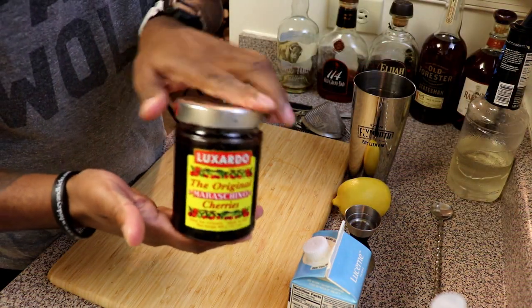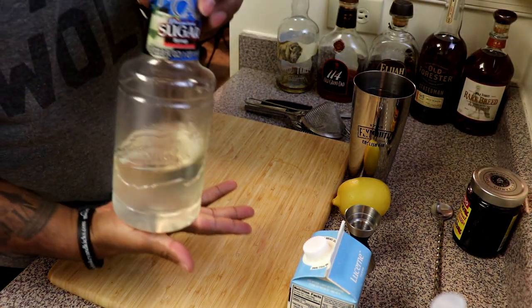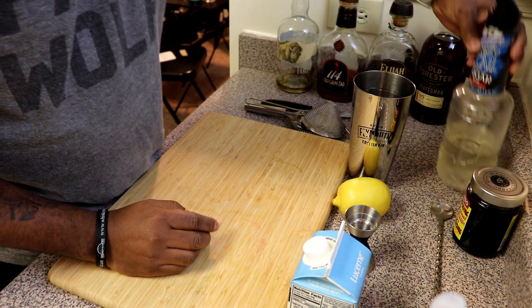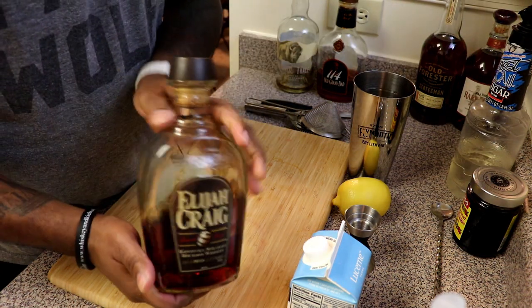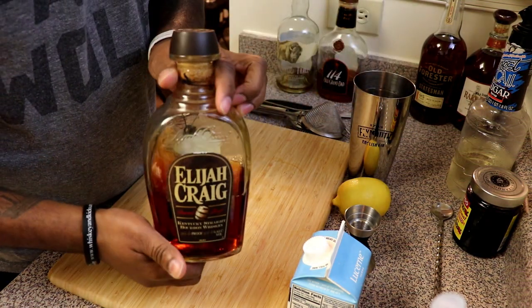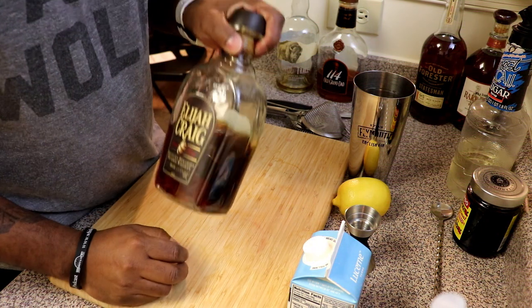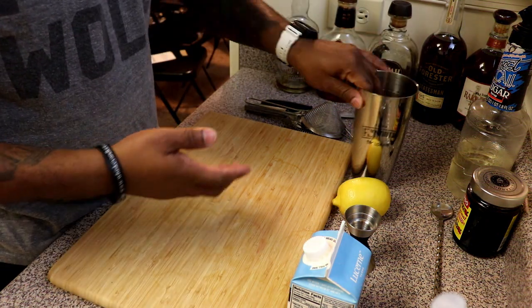Of course, you gotta have that Luxardo cherry in there. Some simple syrup. And today I'm gonna go with Barrel Proof Elijah Craig. It's 135.6 proof. It's not a game, baby. This is gonna be a great cocktail. So let's go ahead and start crafting this thing.